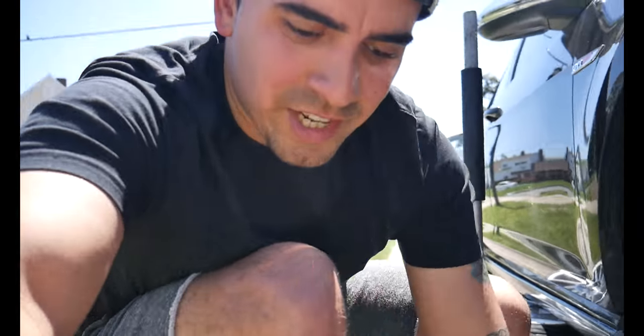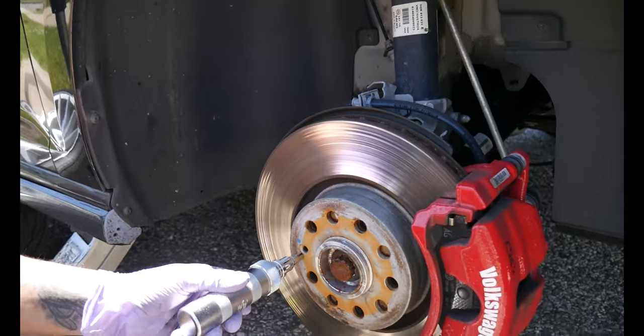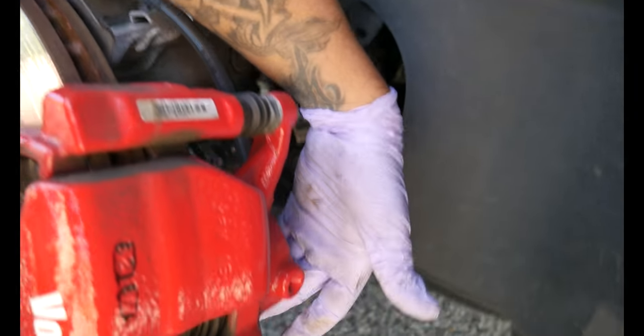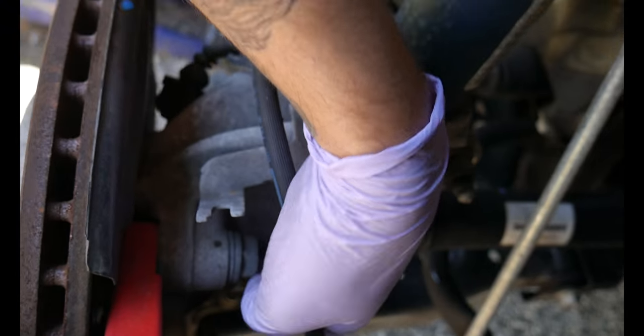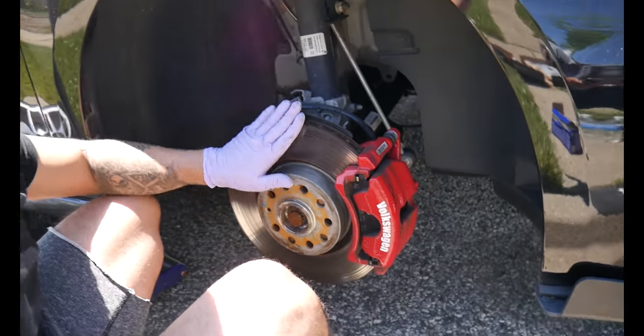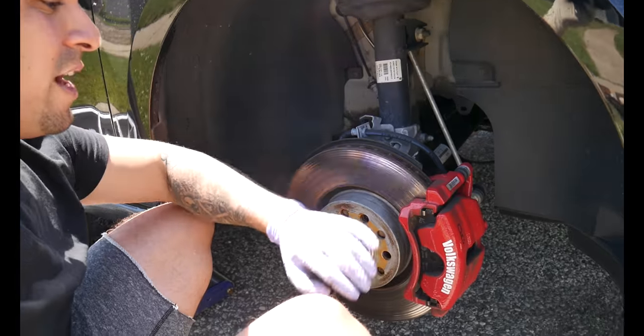I'll try to slow down that time-lapse as much as I can, but having this tool makes such a difference. I've done so many calipers — never on a Mk7 or a Volkswagen — but we've done it on a bunch of Hondas and I did it on my TC as well, and it was a pain because it would always strip out because I never had this tool. Taking this off is pretty easy — just take this bolt here and the one at the bottom. This one I believe is a 13 but you have to hold it down so it doesn't spin. Then you have two 21s in the back that hold the caliper bracket. Once that's done, you just tap on the caliper with a hammer and the whole thing comes off.